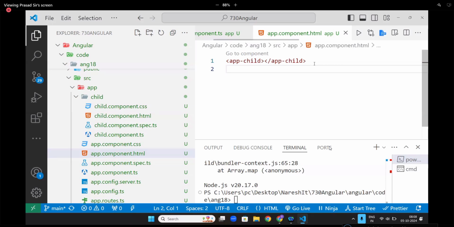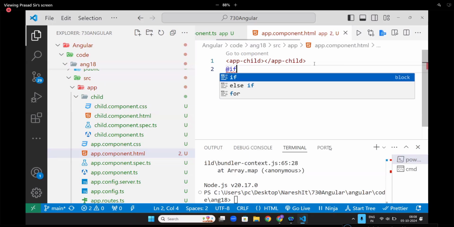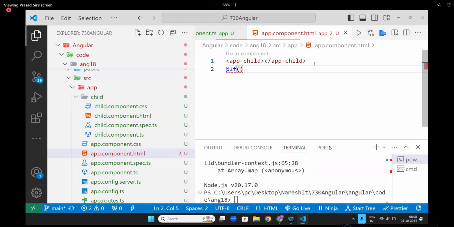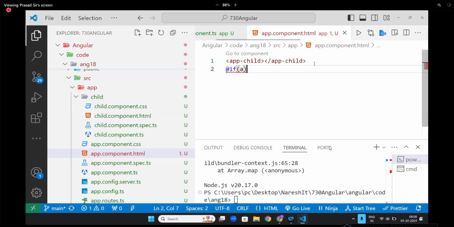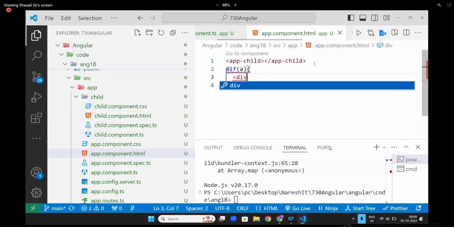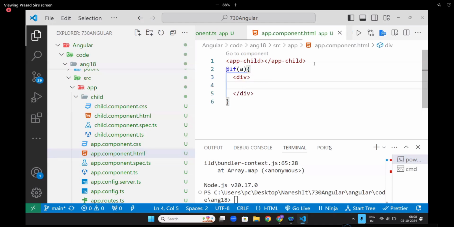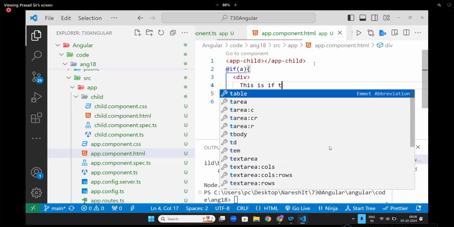If you want to write switch, if you want to write for, you don't need all that, because Angular 18 will tell you can write something like at the rate if, at the rate if, do. This is the if true case.